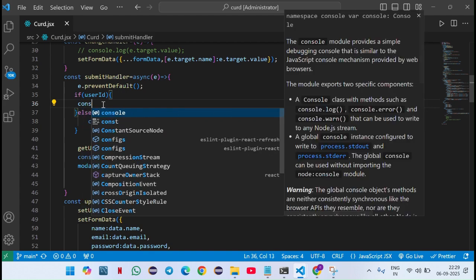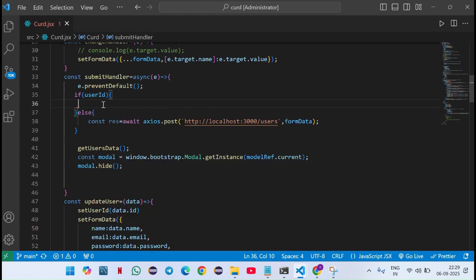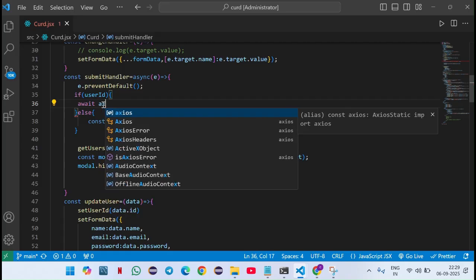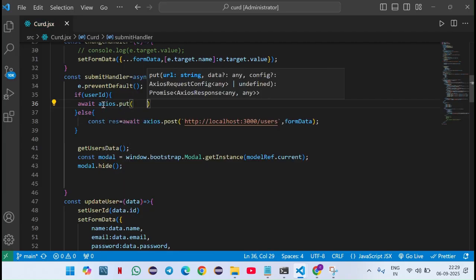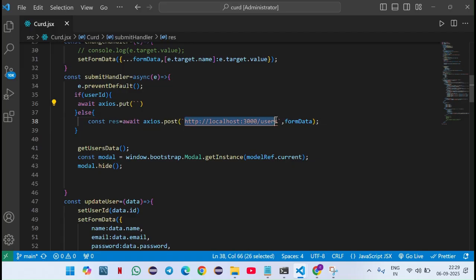If the id is there, go to that one. So await axios.put. We need to call this API, slash ${userId}, comma formData. It will return the response.